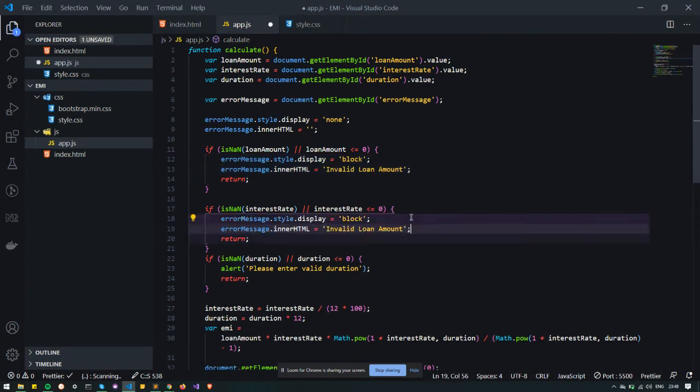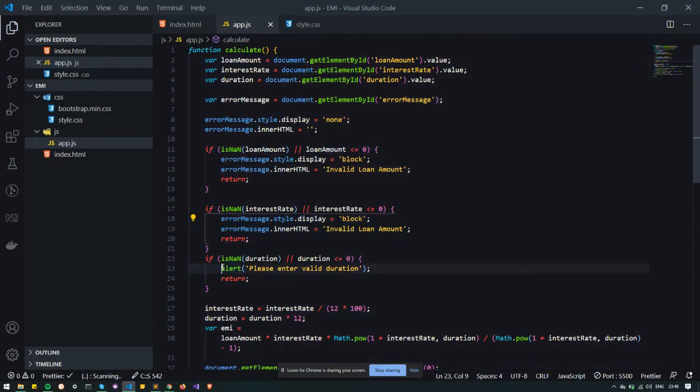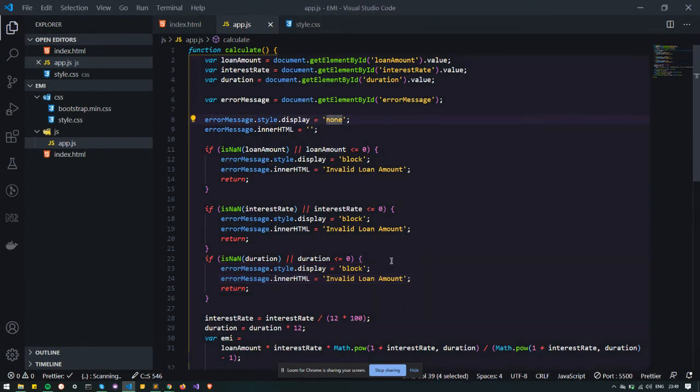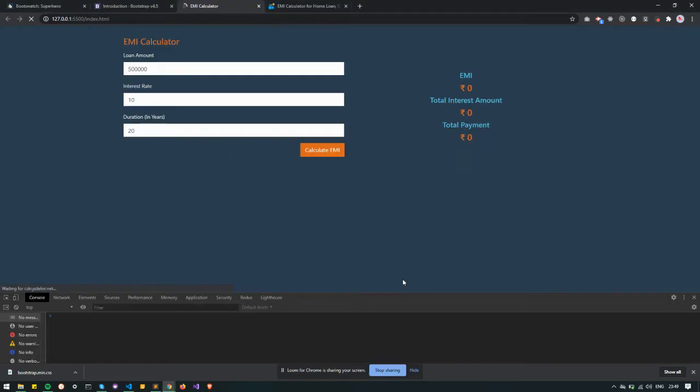Okay, so why I did this, the reason being, suppose if you are showing it already and if you are putting the correct value, then it should reset that. That's the whole purpose of this. So invalid interest rate, invalid duration. Cool.